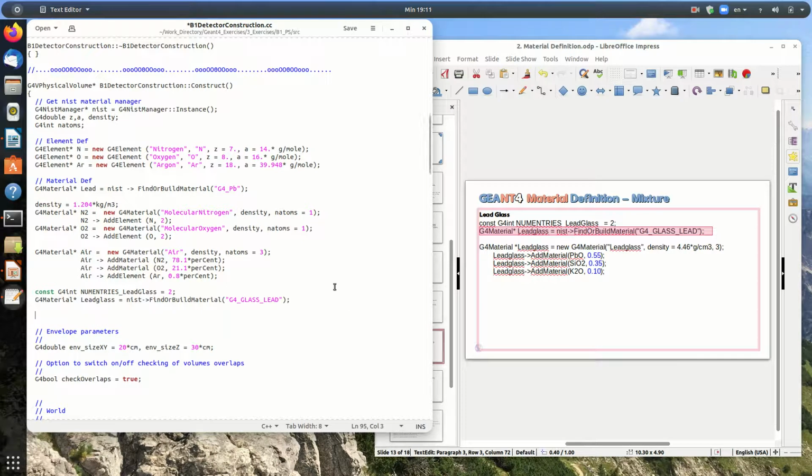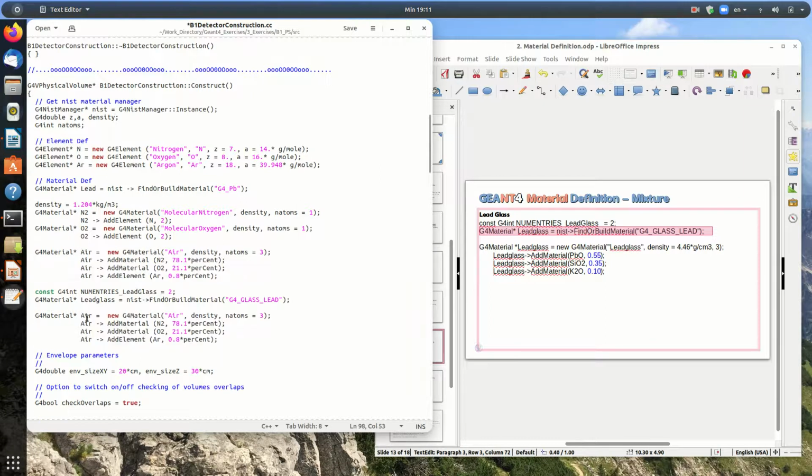Here I need to define something like this, so I just copy and paste, and now the name is lead glass.